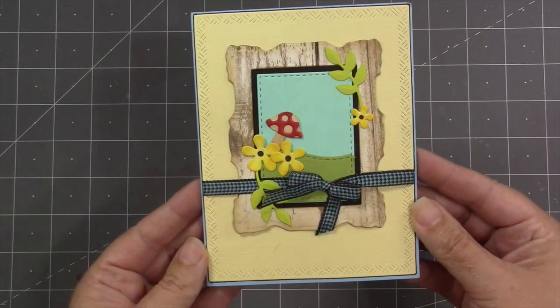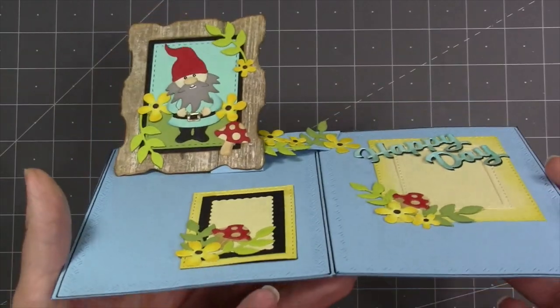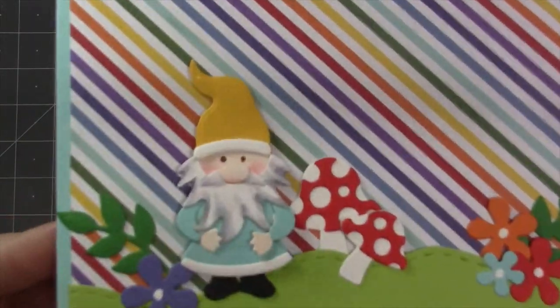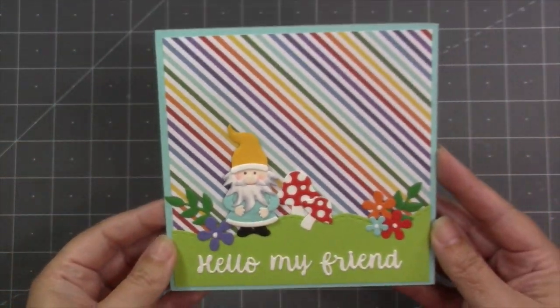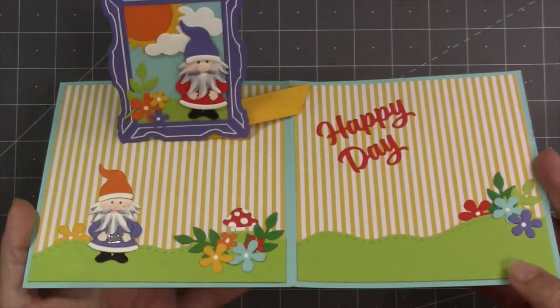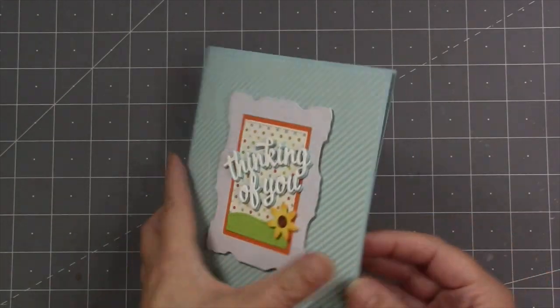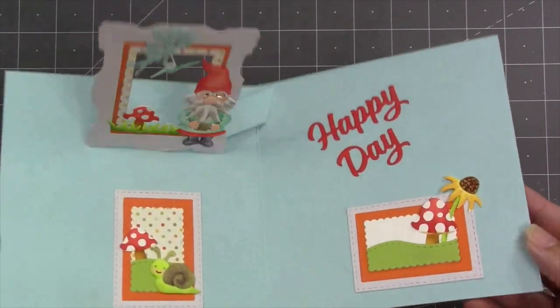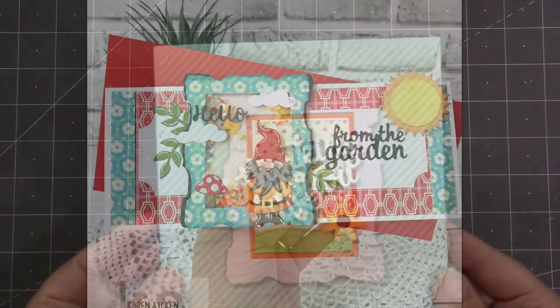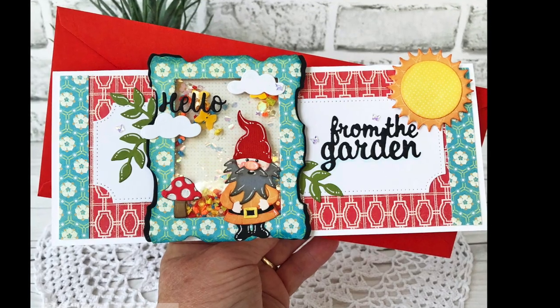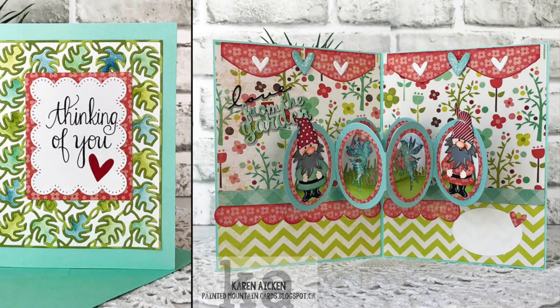The gnome is really the perfect size to fit on all of our pop-ups, including the new flip frame pop-up. I love how Kelly Booth has used her Copic markers to shade in the beards of her gnomes on this really cute flip frame pop-up card, and I love all of the bright happy colors that Kelly used on this card. And then here's another flip frame card by Kelly Booth, and again with the shading on the beard. And this time she added those glasses from Tiny Accessories One. For Karen Aiken's gnome on the front of the shaker card, she used a white gel pen to add some detailing.